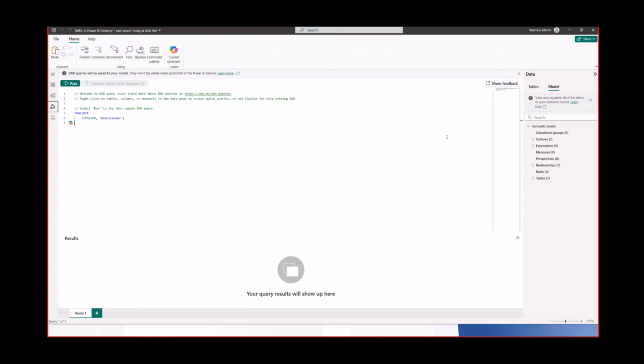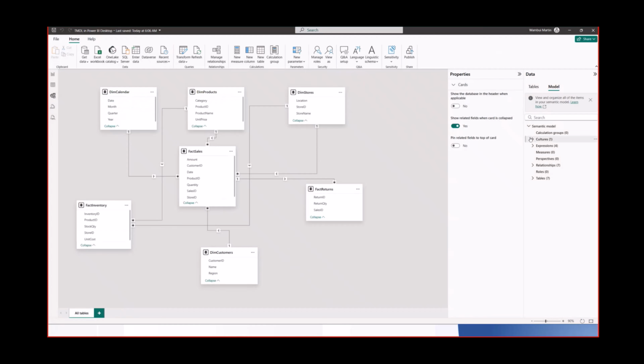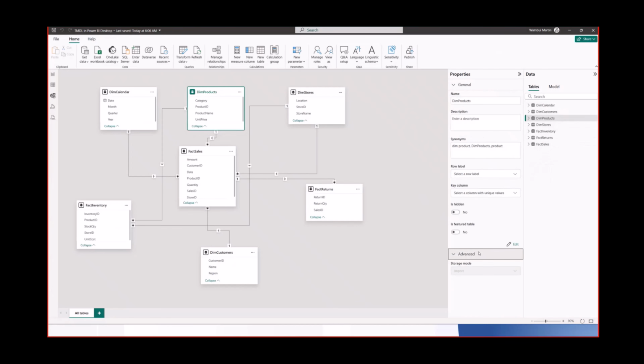We used to come to the model, and then at our tables, we have this DM product, come to advanced. If you check at my bottom right, the storage mode is even blurred. That means you cannot change it. But with TMDL view, you can change.